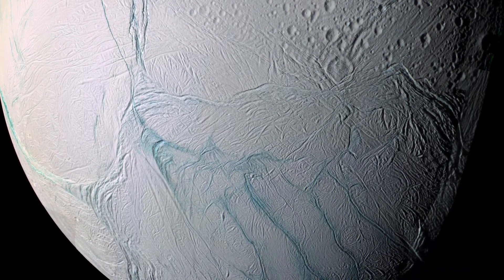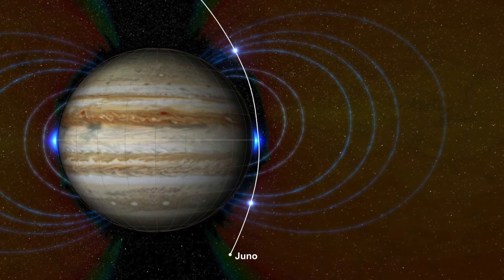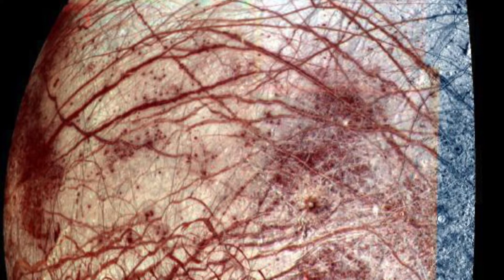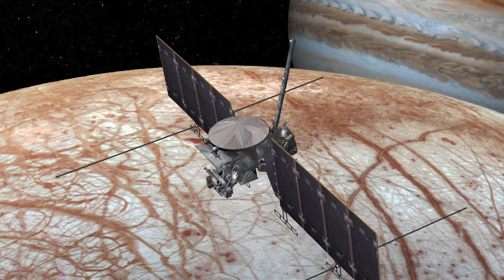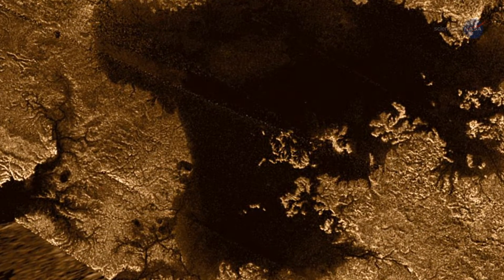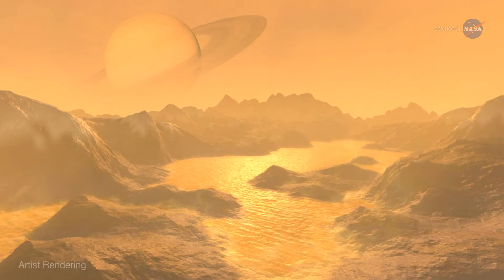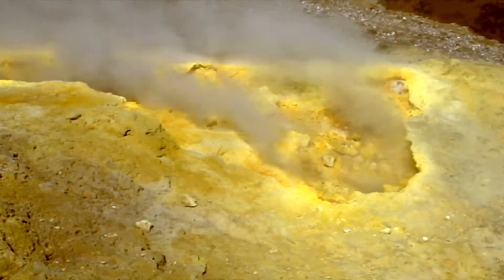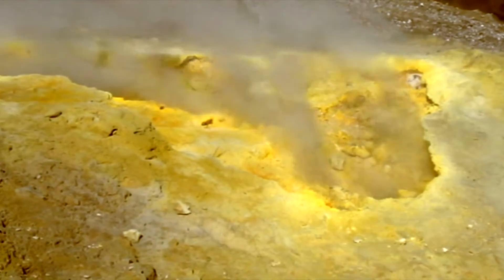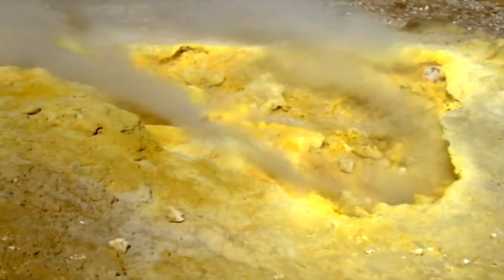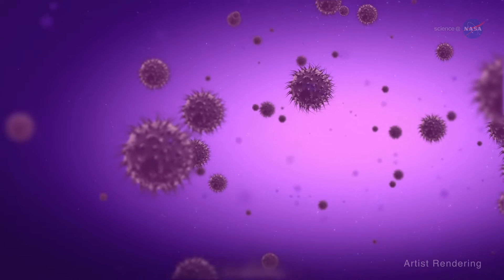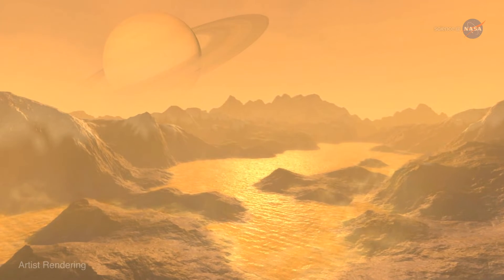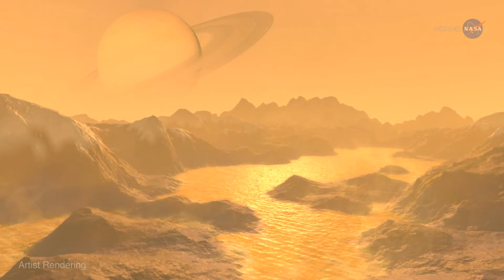As the moons orbit within the giant planet's highly radioactive magnetic fields, oxidizing substances, meaning those that take electrons, build up upon the Moon's surfaces. That material may enter the subsurface ocean via cracks in the ice. If the Moon's rocky cores are indeed volcanic, the volcanoes would release hot water and ionized organic compounds into the water. The combination would create the electrical current we learned about earlier. Hence, there could be microbes living in the oceans of the ice moons, or in at least one case, possibly something larger swimming around.